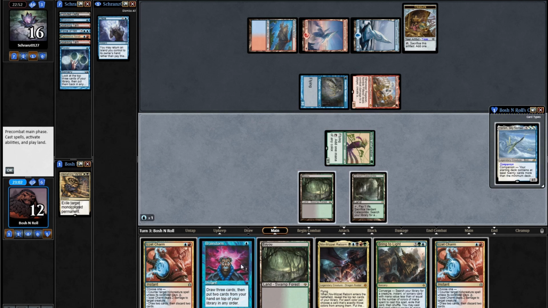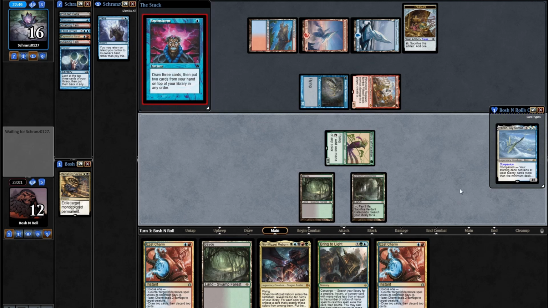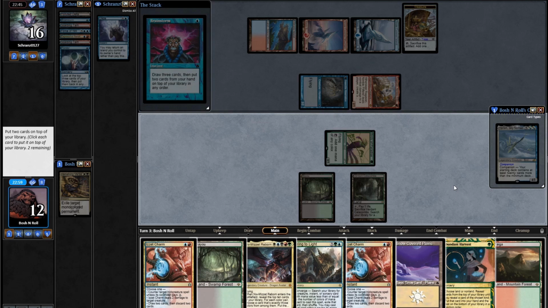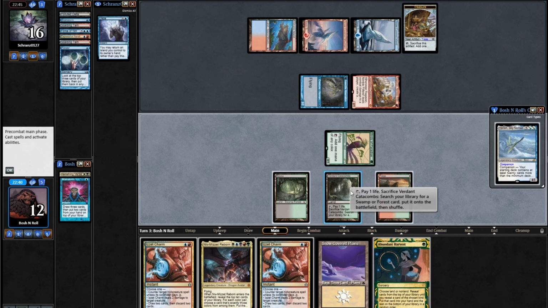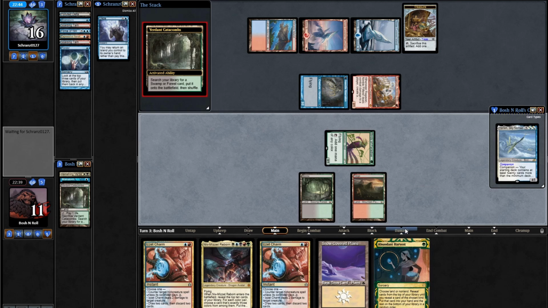Alright, I'm swinging for the fences. Come on, fetch land. Okay, even better. Just fistful of lands. I am not going to need this Bayou now. And I think that Bring to Light might be a little hopeful. Alright, so I'm going to put back the Bring to Light. Play Taiga, which is a red source. So I'm going to have to fetch for a blue source.